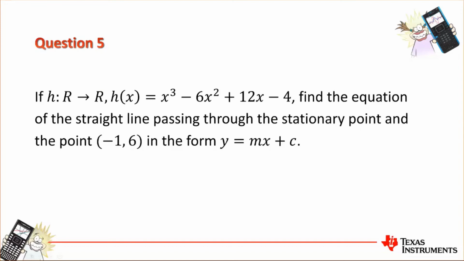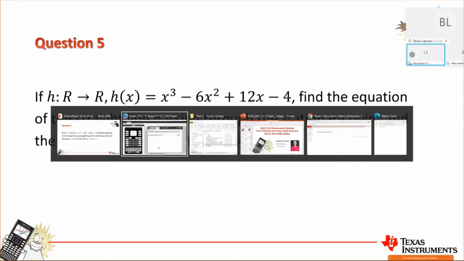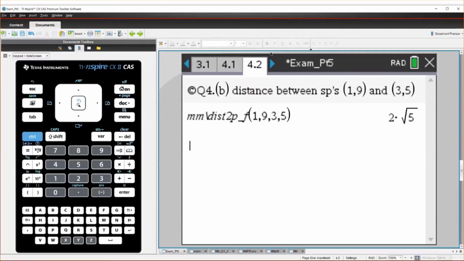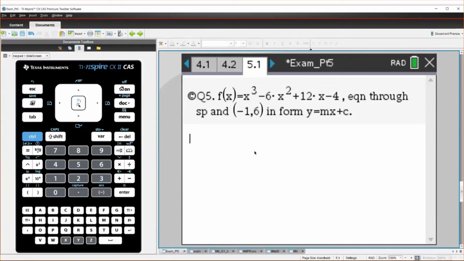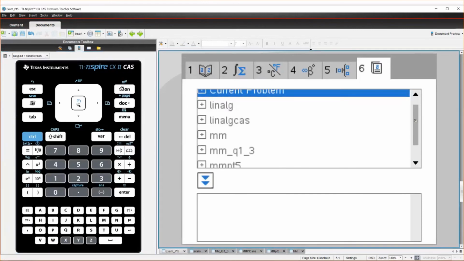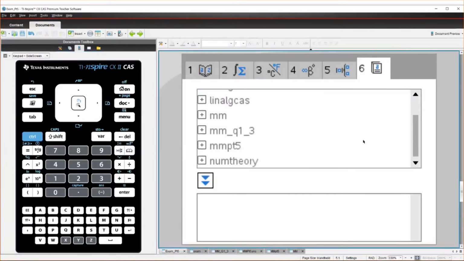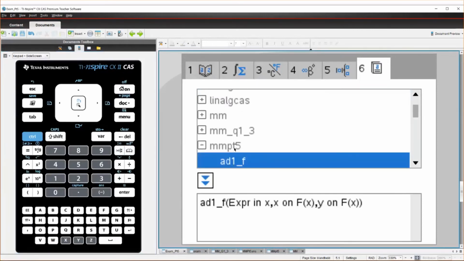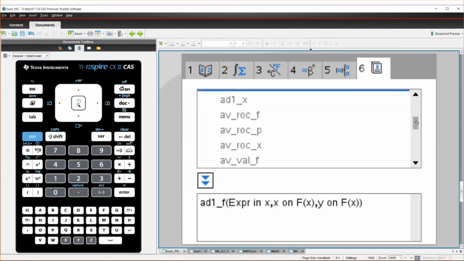So let's go and have a look at that. Okay, excellent. So there's a summary of our question. What have we got in our library functions that we could use this time? All right, so what's Chris got in his bag of tricks? So I'm going to go to this one that I've got here. And we're looking at stationary points. So let's see what we've got in the stationary points this time.